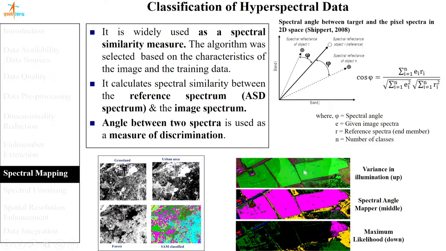So here you can see this is an image with variation in the illumination, and this is the spectral angle mapper classification performed, and this is with maximum likelihood. In maximum likelihood, you can see the misclassification or unclassification is happening. Normally, whenever you perform this classification, you will get two types of output: one normal colorful classified output, and along with that, rule images will be generated. In this case, please remember, the darker the pixels, the better the match.